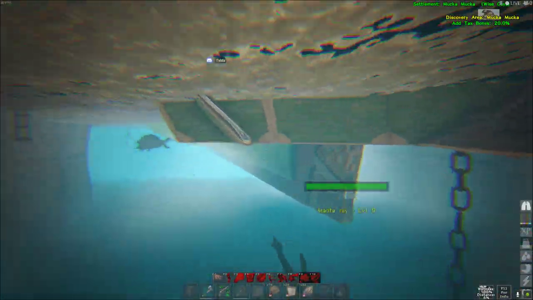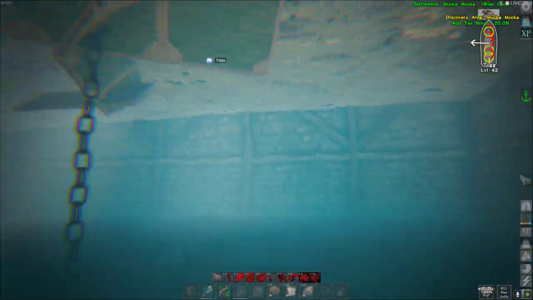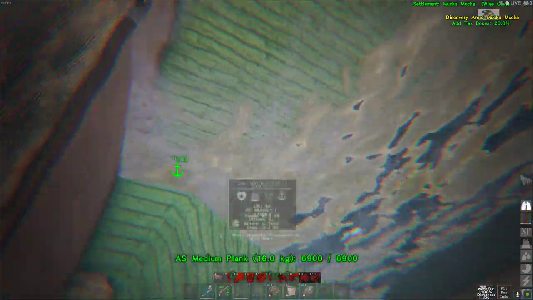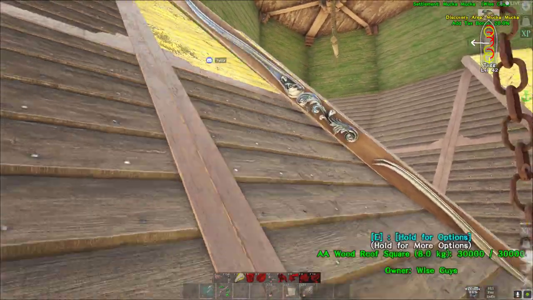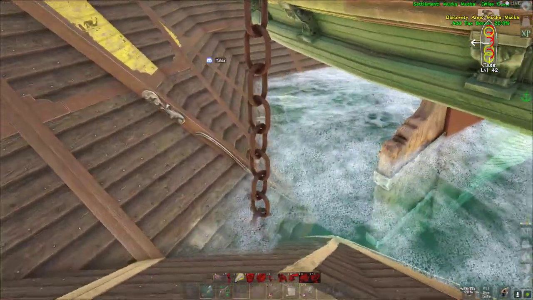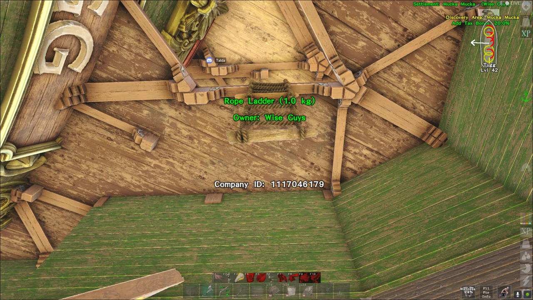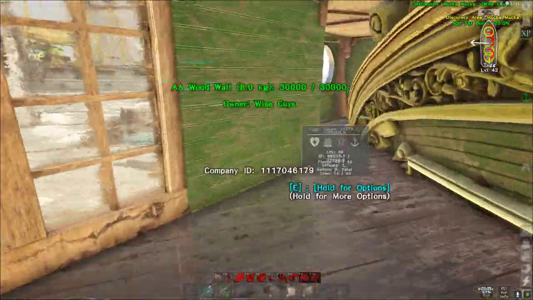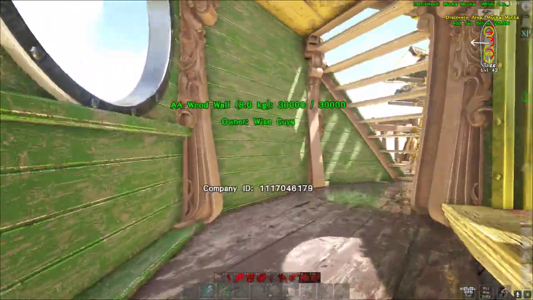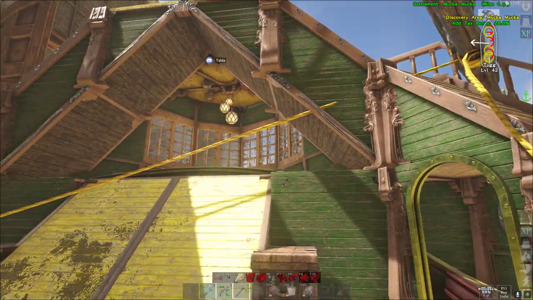Oops. Yeah, he's really pushing me around. You can get up in here when you're not being pushed by a manta ray. It's pretty easy. I think that's about it.